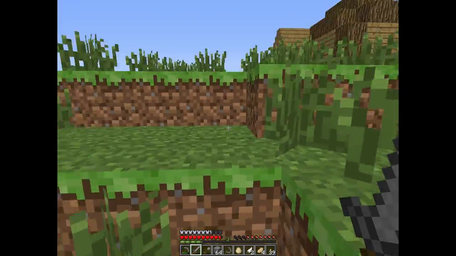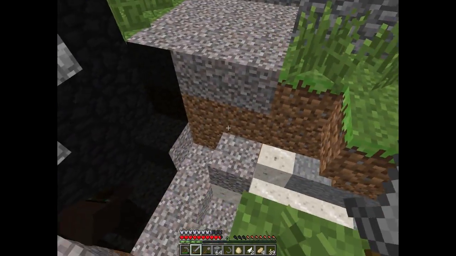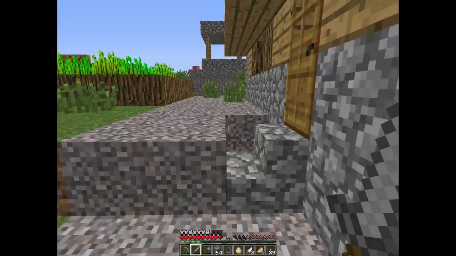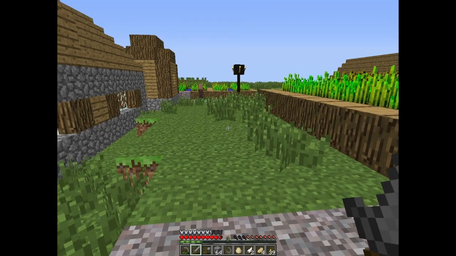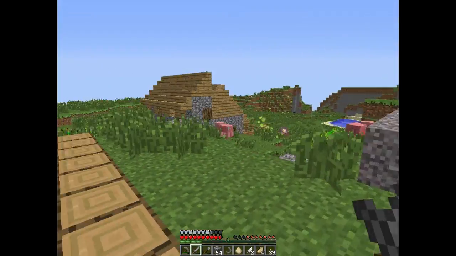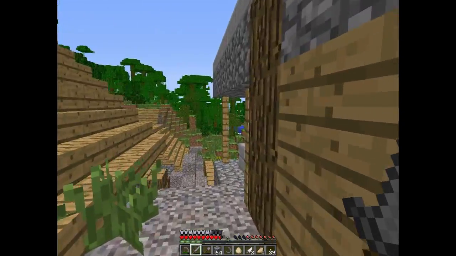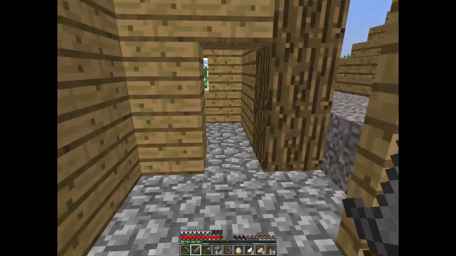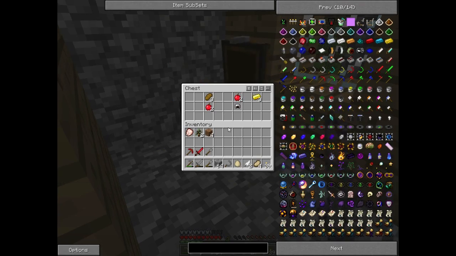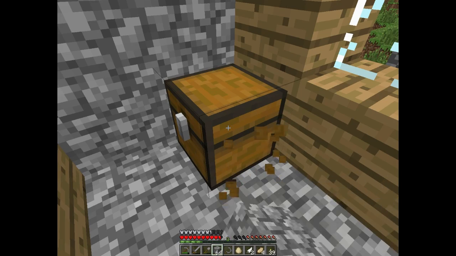Right. So it looks like this village is sat on top of some caves. These villagers don't like that, do they? Now... Oh, bit of lag. Now, one thing I did used to love about villagers is just coming in and systematically wiping these buggers out, because they do nothing. Let's see what's in here. A couple of apples, some gold, some bread, and iron. And of course, free box. Not going to turn that down, am I?